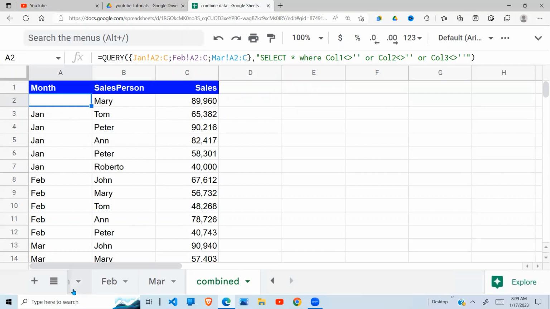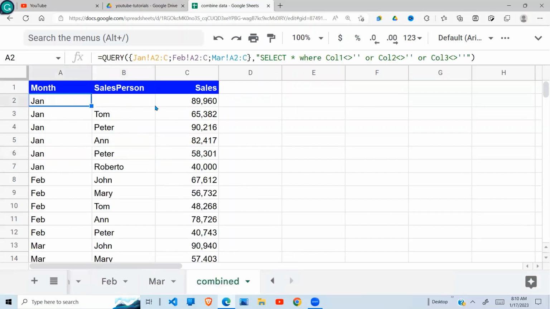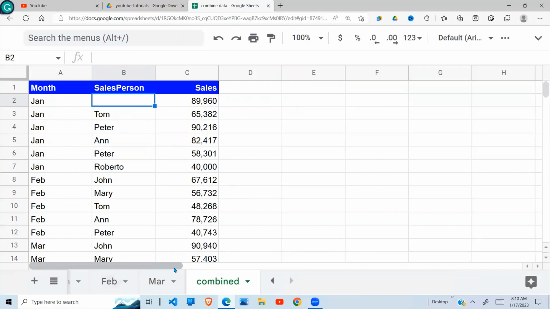Next, if we come back to maybe January and we leave out the salesperson, this one will not be affected. It will still appear, but with an empty person here. And the same applies to sales value. I hope you get the idea.